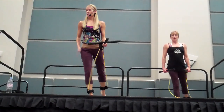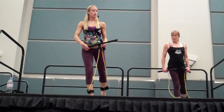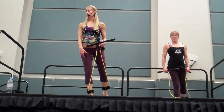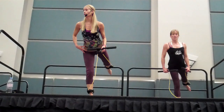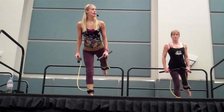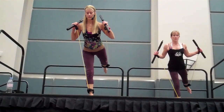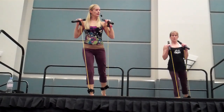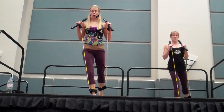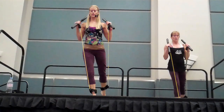Now the supporting leg, you can either have the toes facing forward, or you can do a lateral rotation and turn your toe out to the side from the hip, not the knee. It's your choice, whatever you feel comfortable with. Beautiful. Now what we're going to do is we're just going to bring those arms back up. Abs in tight. And then we're going to extend those arms up and bring it down. Again, lift up.